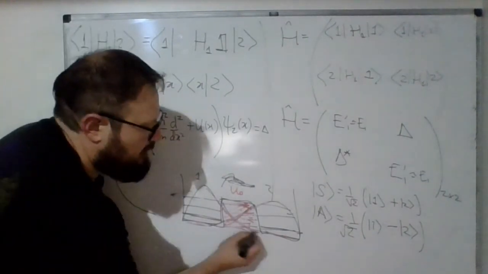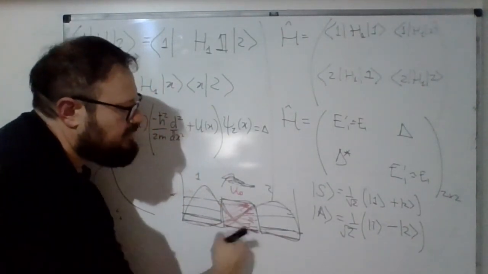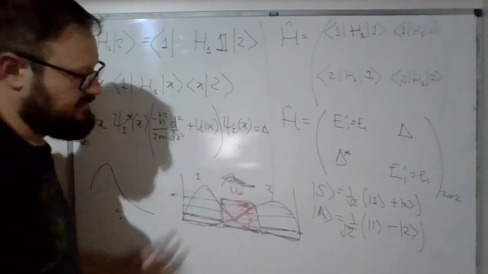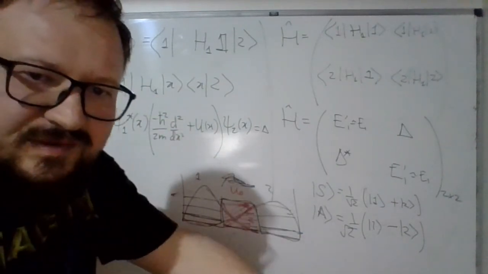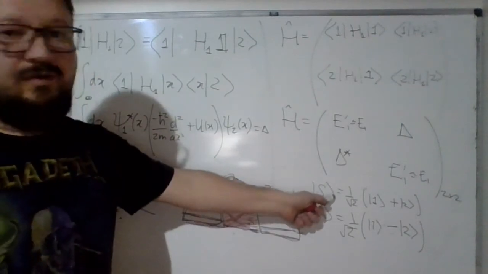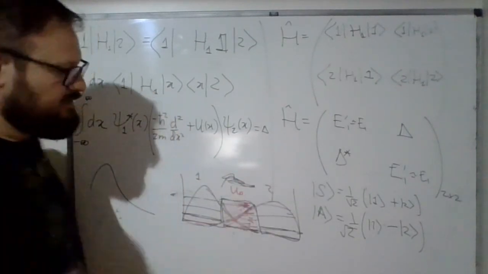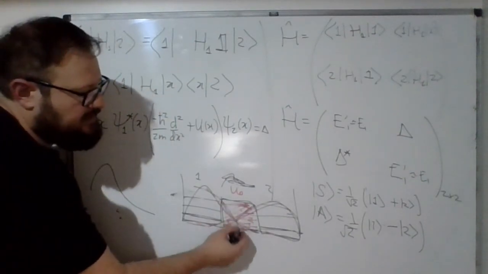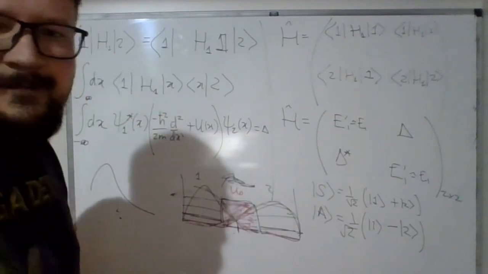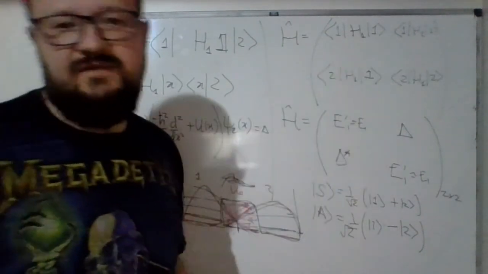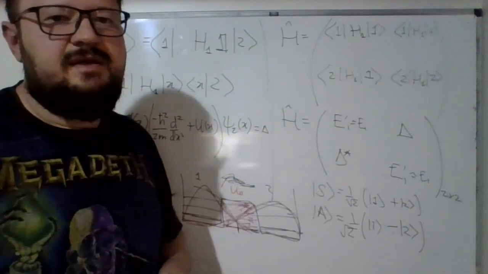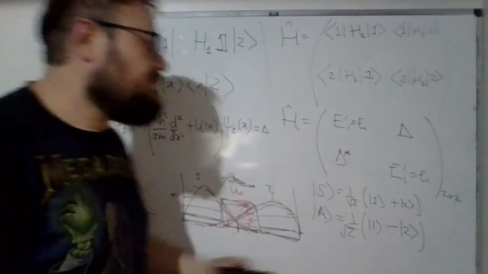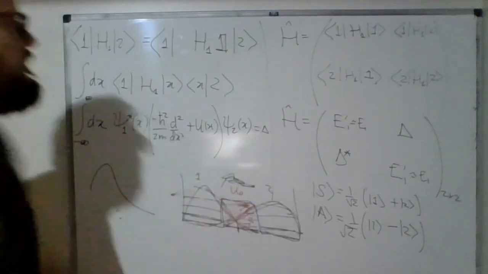So the probability of finding the particle in the intermediate region, in the middle of the two boxes, will be vanishingly small. All right. So the symmetric state increases the probability of finding the particle here because you are adding up these two functions, and in the anti-symmetric state, the probability in the middle is decreased to 0. All right. It's a very typical problem in quantum mechanics.